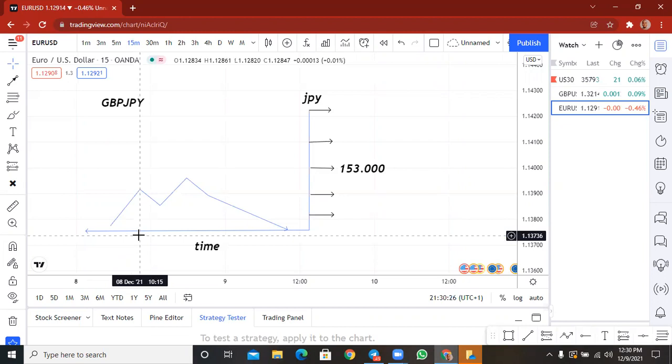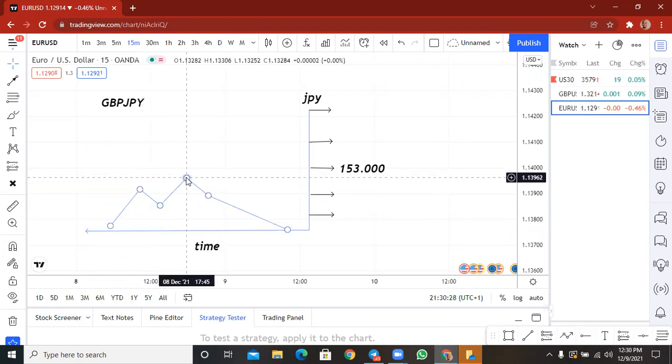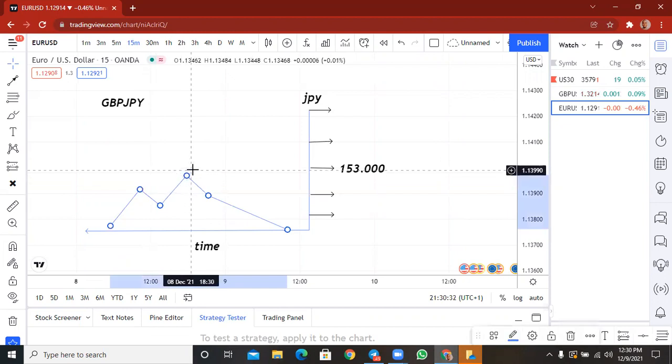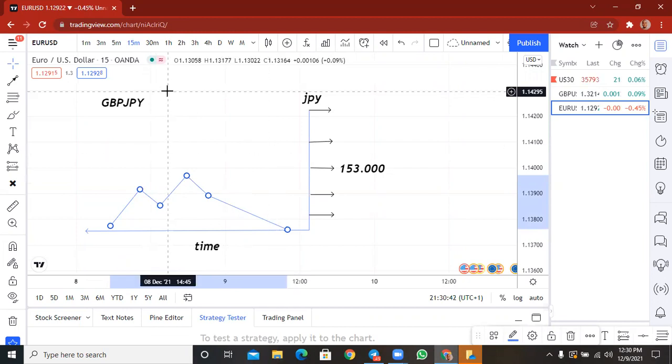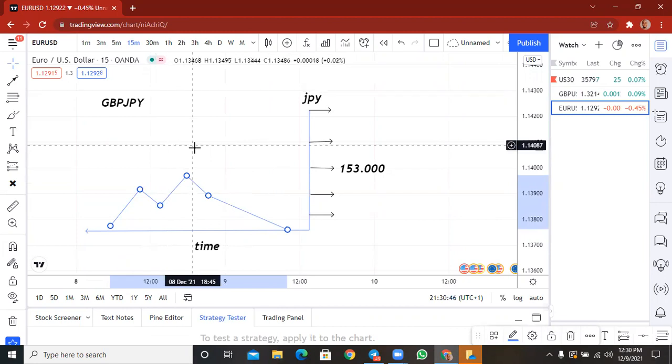Good. So what of this time interval when it made this higher point right here? What do you think? To know the price, you have to trace it just like the way you normally do graphs in secondary school, right? Good. So that's how we understand economic charts. Very, very easy to understand.